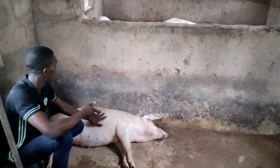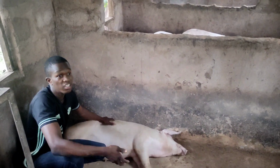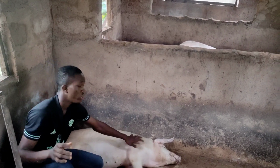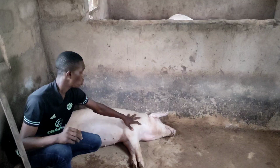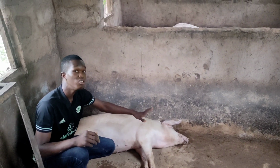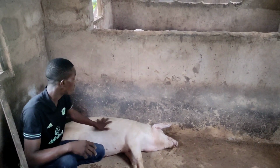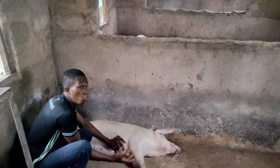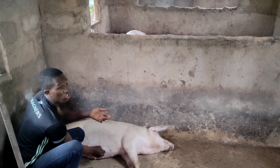This pig is about, let me say, 2 weeks pregnant. So within like 3 weeks, it's easier because this is a gilt. This is the first pregnancy. This gilt you are seeing here is 8.5 months old. I crossed it when it was 8 months, 8 months on the dot. Then it's like 8 months and 3 weeks old because it is now 2 weeks into this pregnancy. So it takes 3 weeks or 2 weeks for gilts to start showing changes in color and body characteristics.